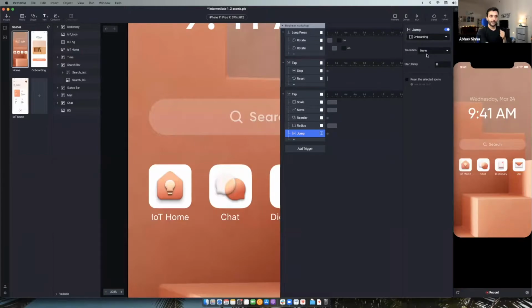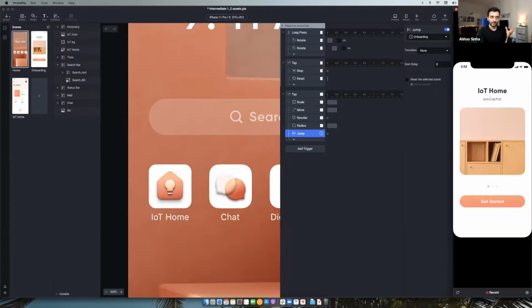All right. And like I said, ProtoPie is already offering you transitions. And again, I'll cover that, but let's just see what we've done so far, right? What happens when we actually press, and the transition is just happening, right? It's just instantly jumping. We don't want that. We want to make the box first expand. You want to see that transition, and then the new page should come up. So how do we do that?